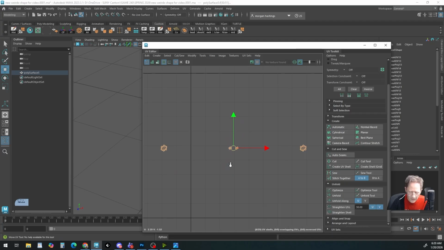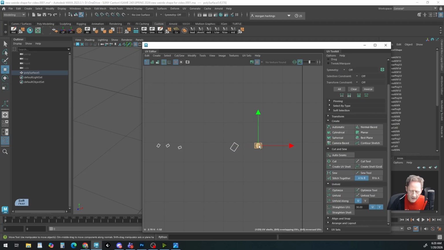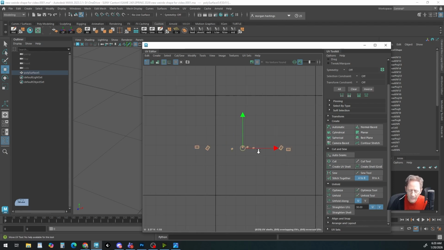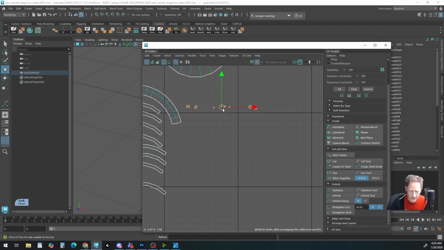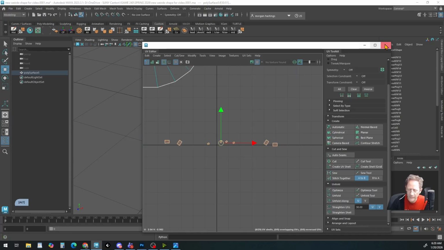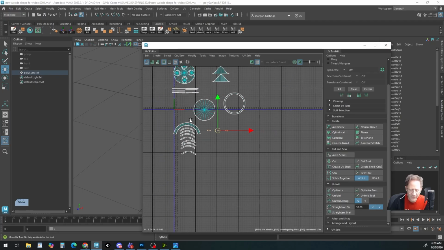There we go. Unfold. So I'm going to move them so they're not on top of each other. Because if we did a texture, sometimes you can put things on top of each other. But if you want the whole space to be unique, the texture will write over itself. So, not good. Okay, so we have everything UV'd.